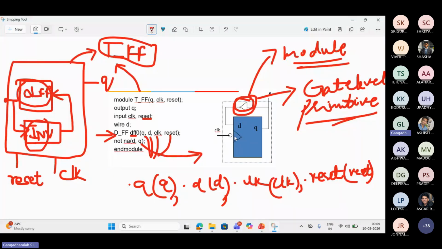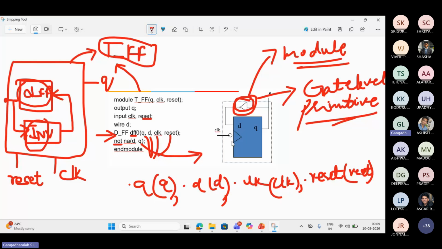So now look at this NOT. NOT is a gate level primitive. It is not mandatory to go for this. It is your wish. This is one such possibility. I am not really restricting your thinking process. You can use anything. But here, this is one possibility that also gives me this behavior. That's all I'm trying to tell you.